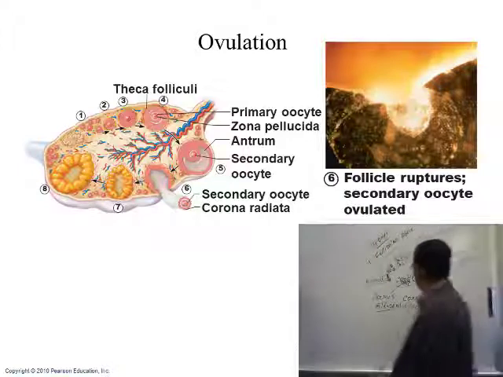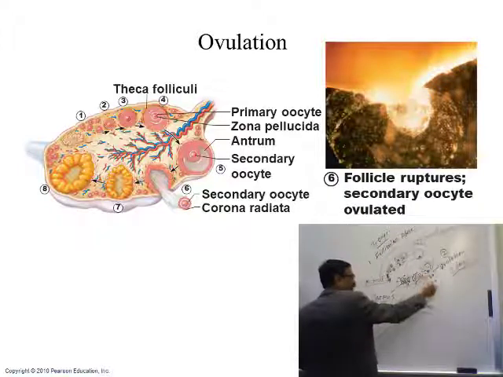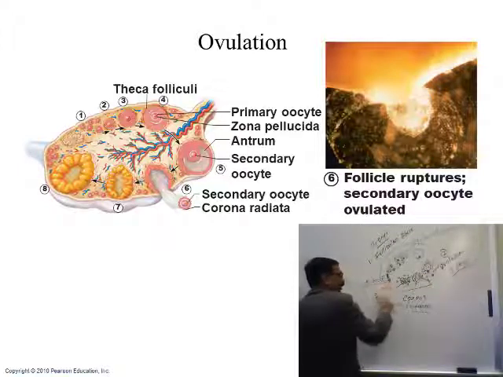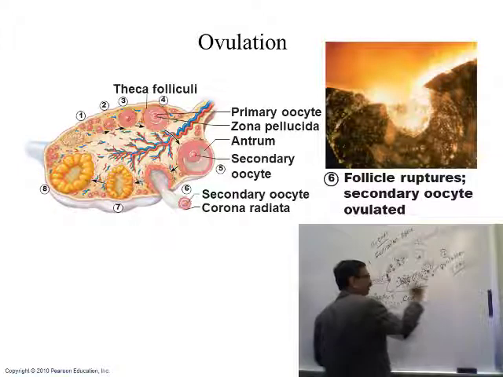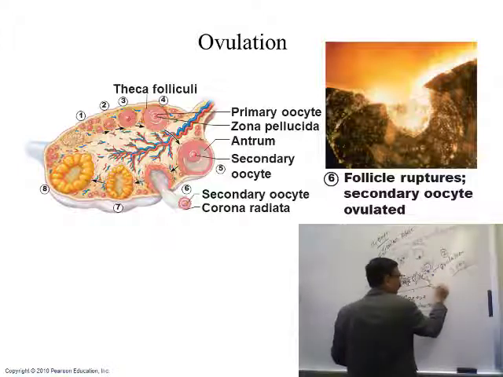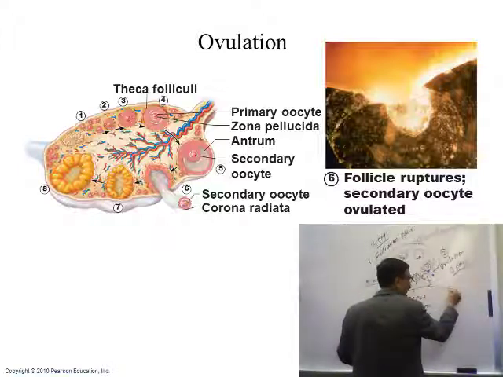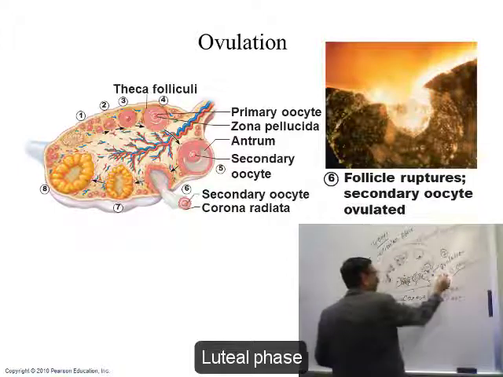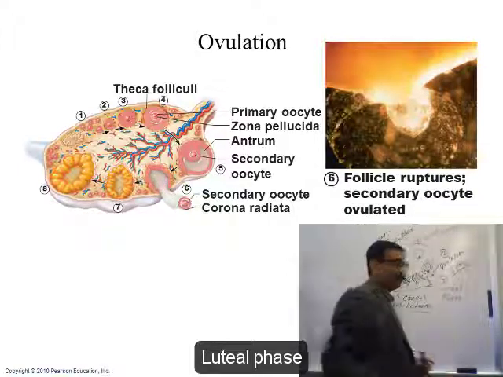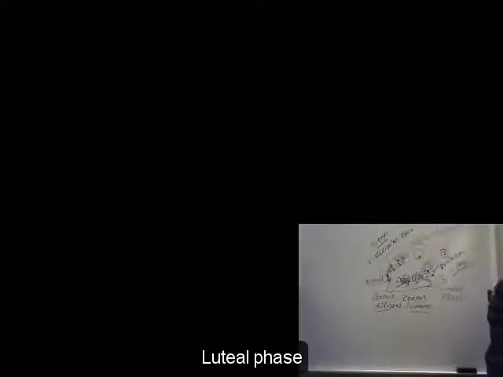And then after ovulation, what happens? You already know, corpus luteum is formed and it stays there for about 14 days if pregnancy doesn't occur, and this is called the luteal phase. Makes sense because corpus luteum is there. Luteal phase, number 3. So those are the 3 phases of the entire ovarian cycle.